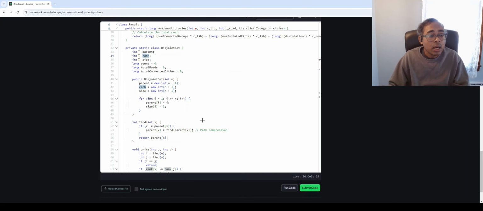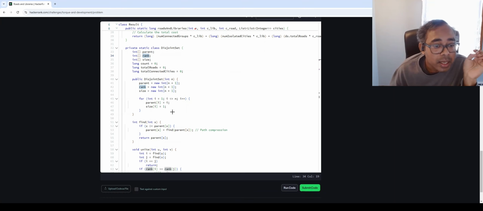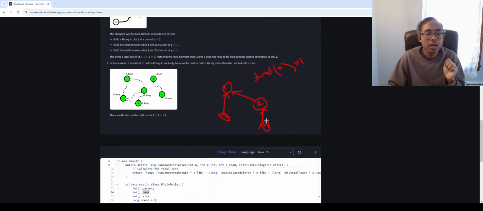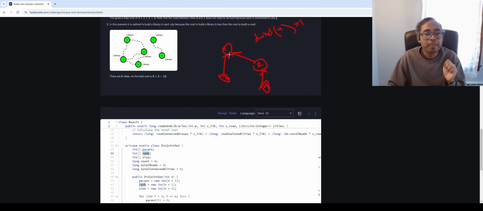So here we need to do an initialization. When you call this disjoint set, we pass the number of cities, we create these arrays, and then we initialize the parent array. Initially, each node is its own representative.